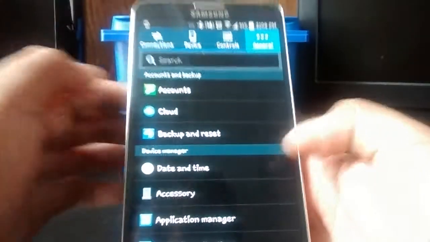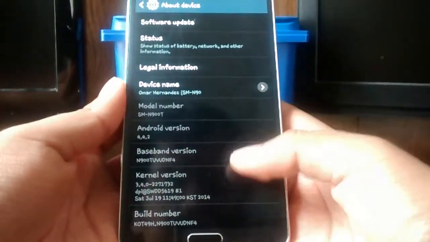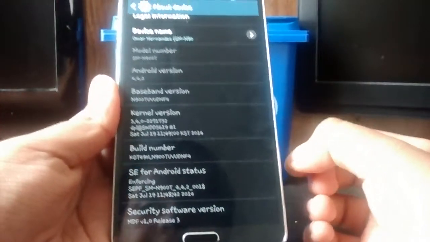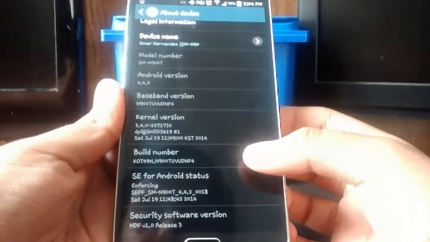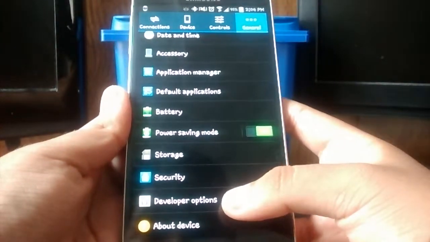Now, if you go over here to About Device, you have to get into developer options. The way to do that is just to tap your build number 7 times, and you should get this little option saying developer options.